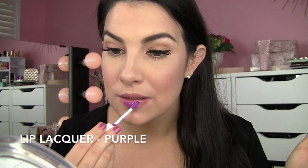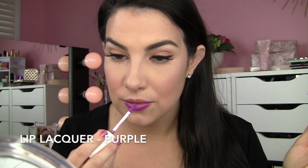This is just one light layer of the product, so all things considered, I think that's a pretty opaque, pretty full color look. It is very shiny, and I was wearing this all throughout the day a couple days ago, and I didn't notice any bleeding outside my lips, like up into fine lines around the lips, and I thought it actually wore pretty well for it being such a non-sticky product. There's enough cling happening to the lips, you know what I mean? It's got just enough thickness to really hang on there, but not so much thickness that it feels annoying.